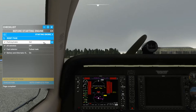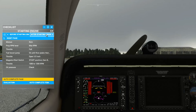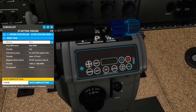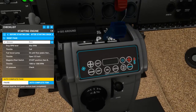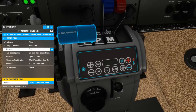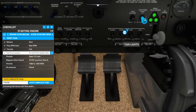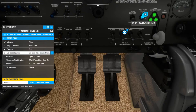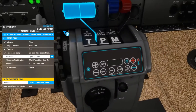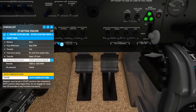That is the checklist before starting engine. We're good. Let it run up a little bit there. 1,600 overcast. Yeah, we're going to have to fly through that. Mixture full rich. Prop RPM lever, max RPM. Throttle full. Fuel boost pump until peak and then OFF. Throttle, bring it back to half an inch open. Magneto one slash 129 start at 1-2.